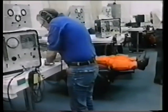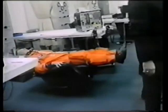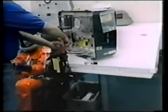And relaxing is Piers Sellers. He's taking some time, as some of our astronauts do, just to relax and close their eyes as they anticipate our launch activities this afternoon.